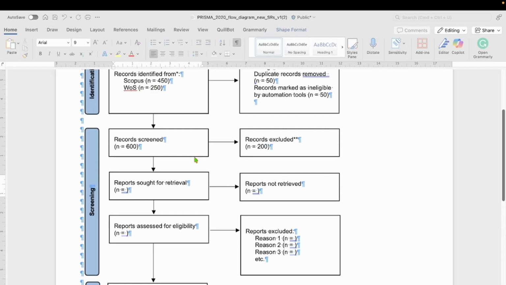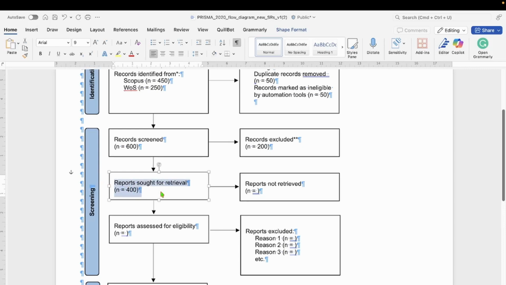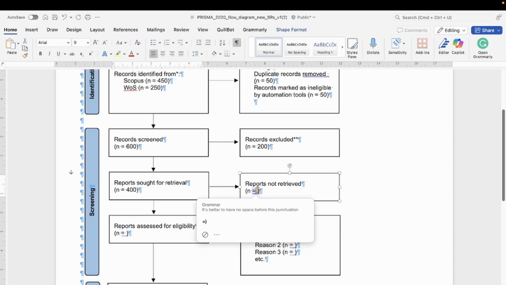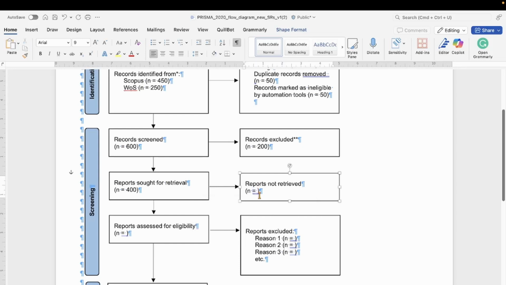This means we're going to be removing 200 articles out of the 600 that we have screened. Then we are remaining with 400 articles. These are the articles that we are going to be retrieving or downloading from our databases. If for any reason we are not able to download the articles, we can record the number of the articles that were not retrieved under this box.